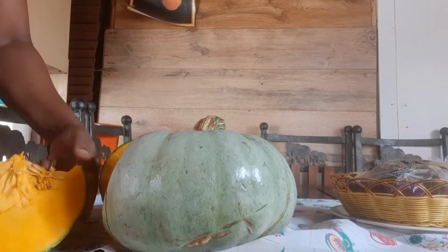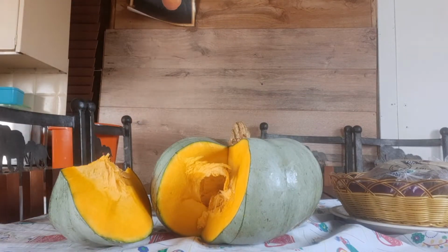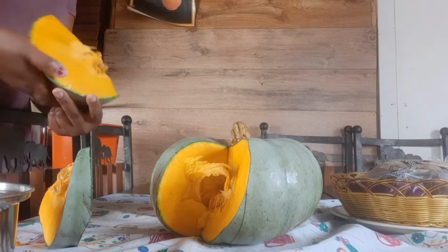So I am going to enjoy it so much because I love pumpkin. I love pumpkin so, so much. I can eat just a bowl full of pumpkin. That's how much I love it.